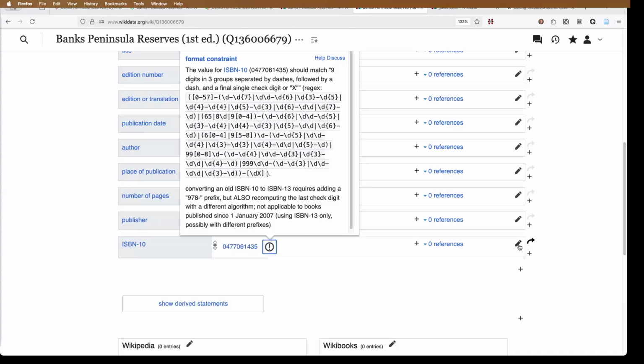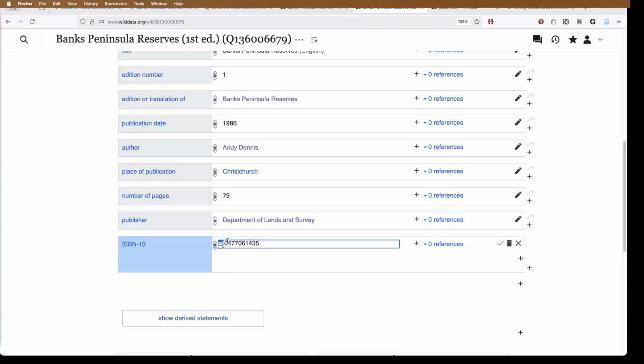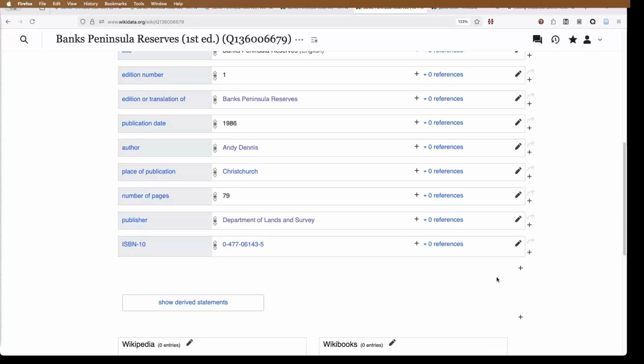Okay, let's see if we can get this right. So it's got a 0477-06143, and this last digit is called the checksum. That's a property of all these others summed together. Great. Okay, so ISBNs do come in this kind of very standardized format.